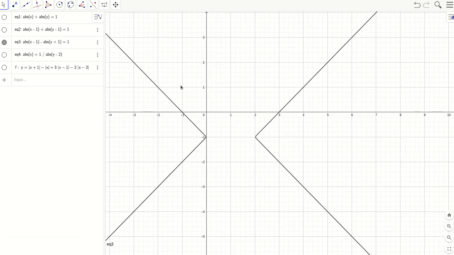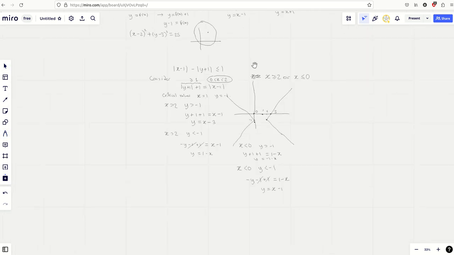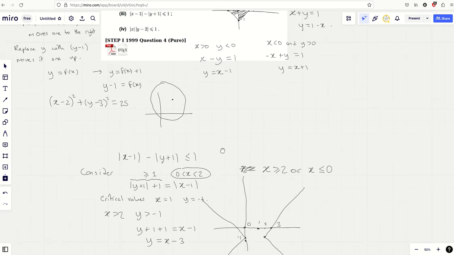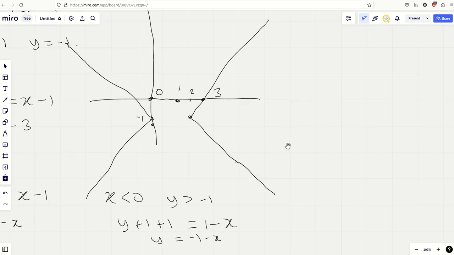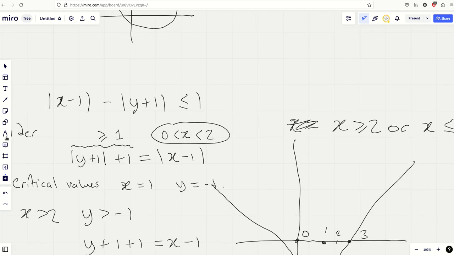Now, these are the straight lines. If we want this to be less than or equal to 1, we can just do the pick a point argument here, just like we always did regions at GCSE. You want a point which satisfies that. So let's just take a point which is in the middle bit, if you like. Let's just take 0, 0, in fact. Does 0, 0 satisfy this equation?